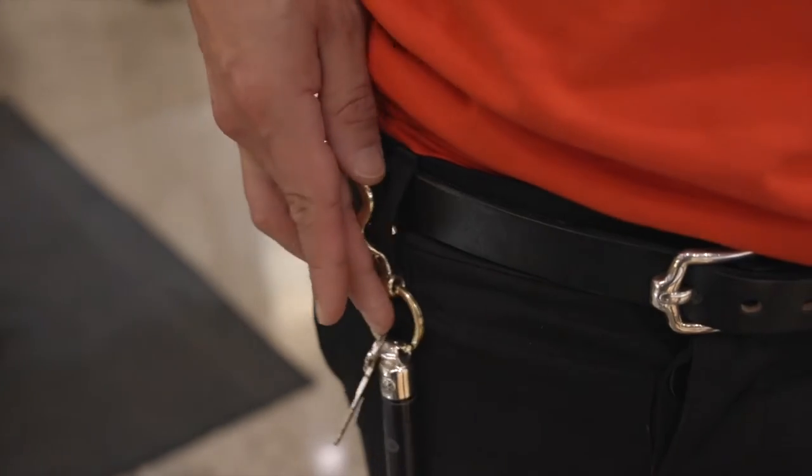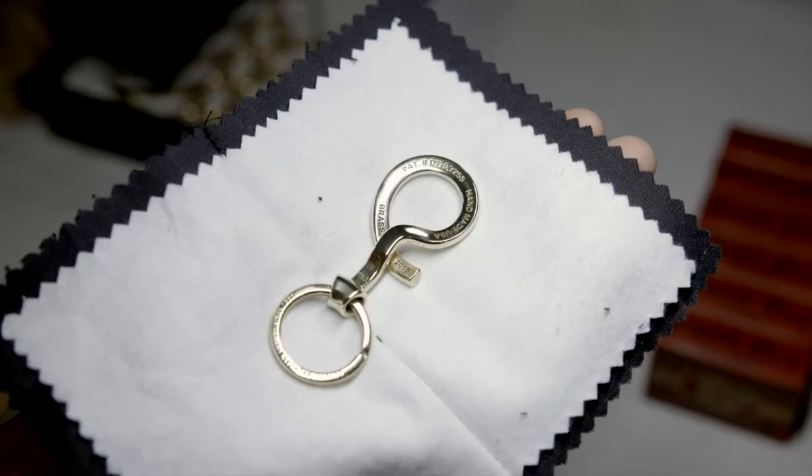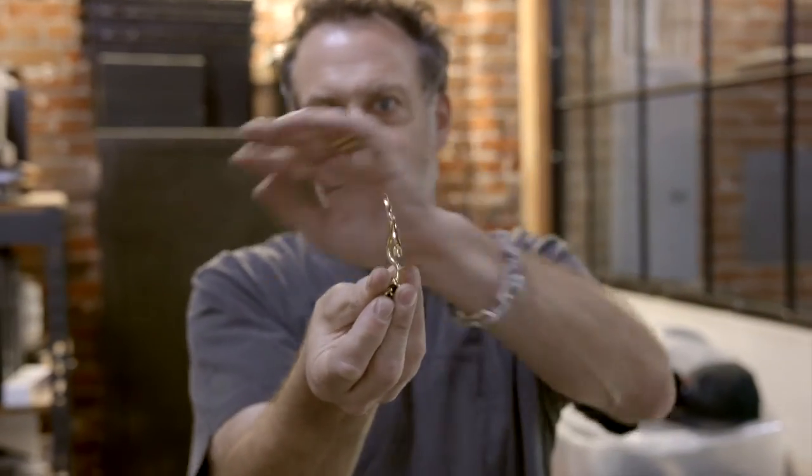So I was just ruminating on it, thinking about it, and then I woke up, went upstairs and did a funny little drawing because I had this idea in my mind of how I wanted the thing to move. I wanted this action — I wanted it to sort of spin around your belt loop and lock on. It's got like a corkscrew kind of vibe where that's the front, that's the back. The front is a little more like this and the back is a little more concave.